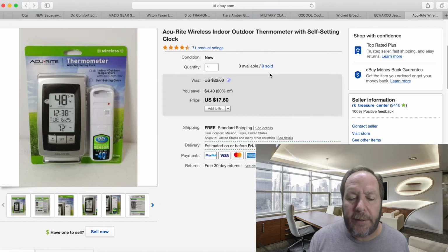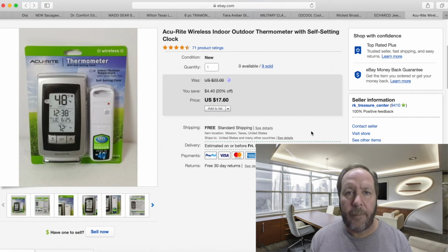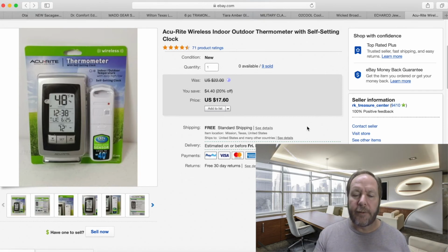But I ran that weekend sale, and I threw some items up at 10% and some items at 20%. Had this at 20% off, and sold them all out. And this was one of those last ones I sold. But I just want to tell you, I sold for $17.60. Now, the retail arbitrage that I paid for them, I paid $2 a piece for them. I made my money back in probably the first 2 or 3 that I sold, and the rest of them was all profit. And I profited a couple $100 off these. So that was really good fun.